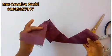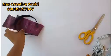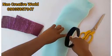Okay, so this is me trying to divide the Aso Oke into 2 equal halves, and I will set one of the fabric aside, and I'll be using just one to cover the Alice band.